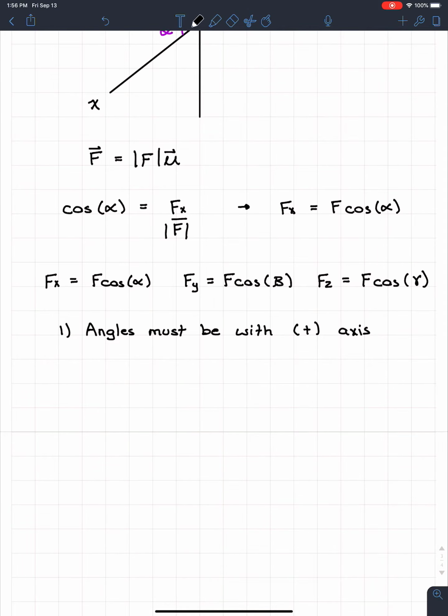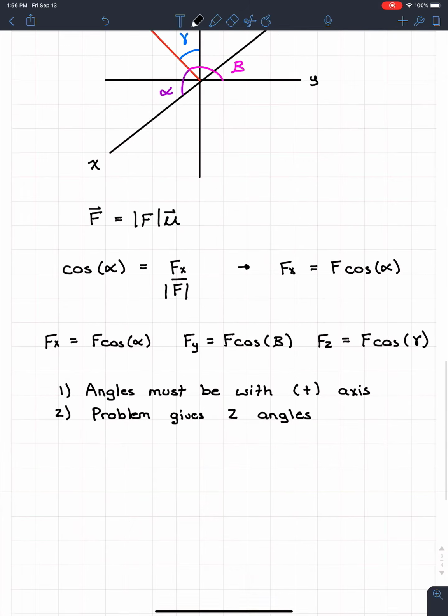Now, that's probably the simpler of the two tricks. It's very easy to keep track of if it's going to the positive or negative axis. Here's what gets students the most. And this, I'm just going to put number 2. I'm going to put the problem, so the question itself only gives 2 angles. So the problem gives 2 angles.